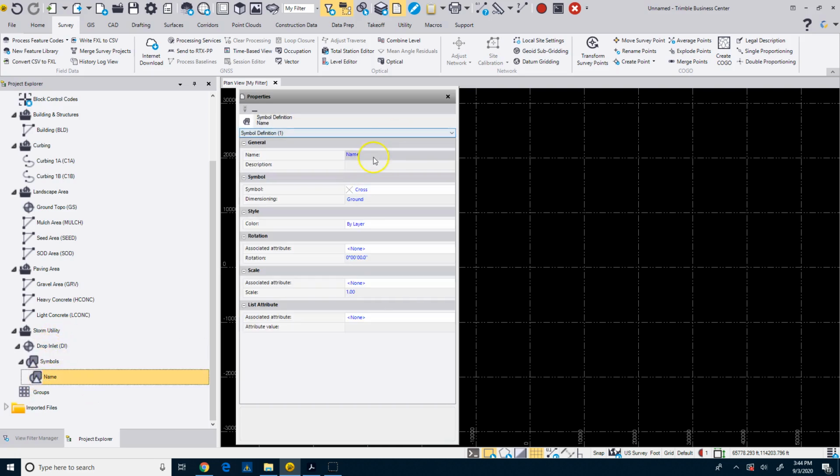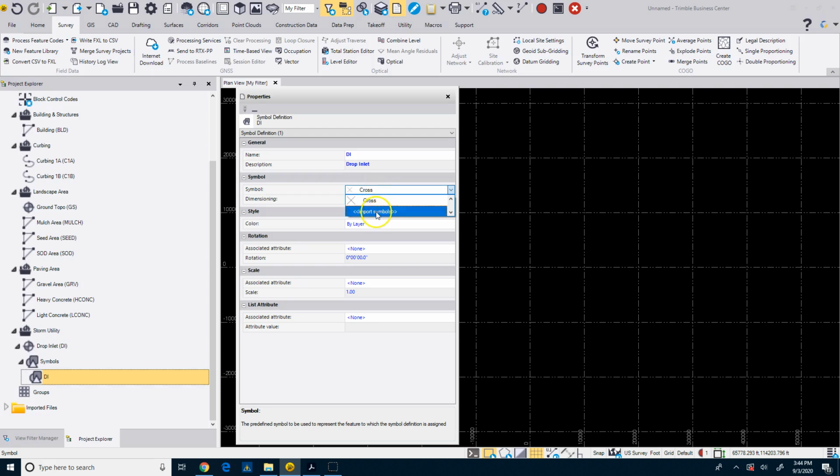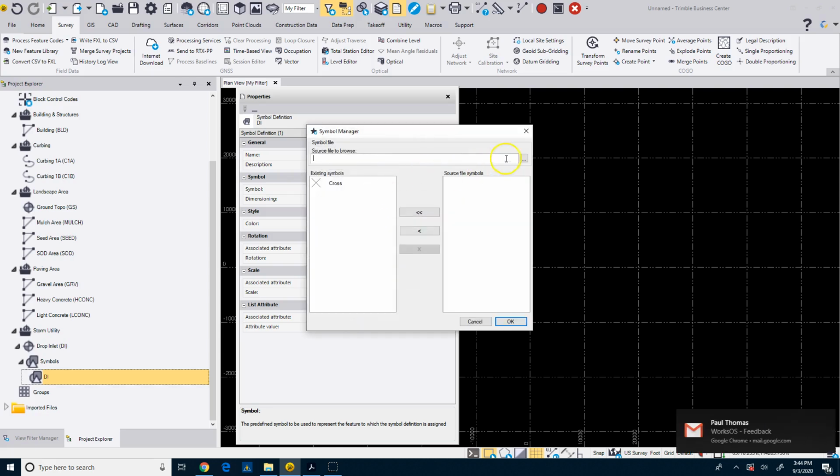So here's the name, and the name in this case is going to be DI for a drop inlet. Let's do the same thing here and give a description of drop inlet. And the symbol that we want to use is not necessarily a cross. We want to import in an actual structure.